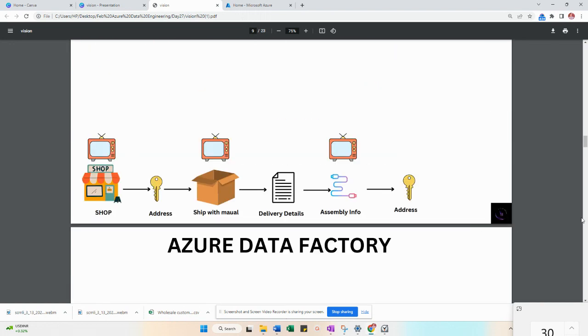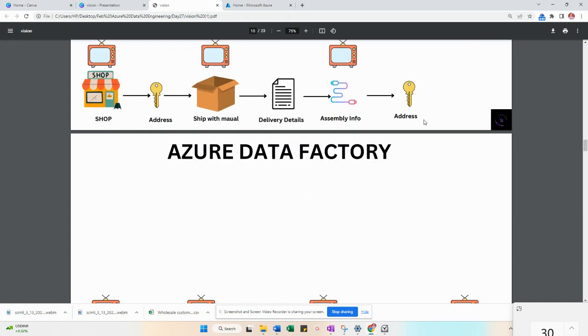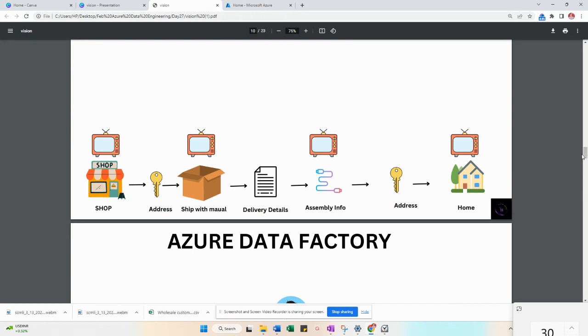Once I assemble it, the address of my home also needs to be mentioned, because without these details the delivery man cannot go back to the shop and online store. So the home address is also needed. Once the home address is available, it will all be set.